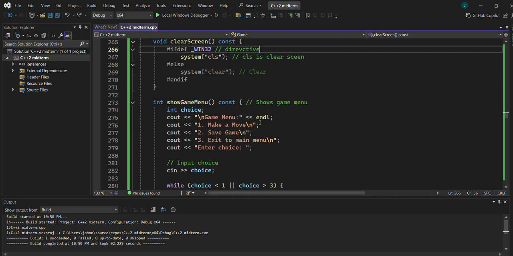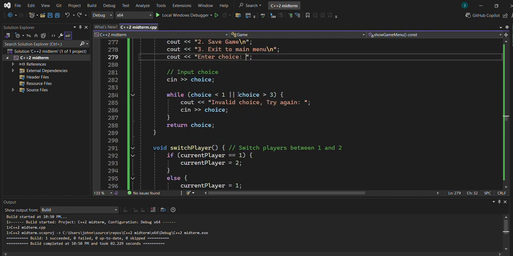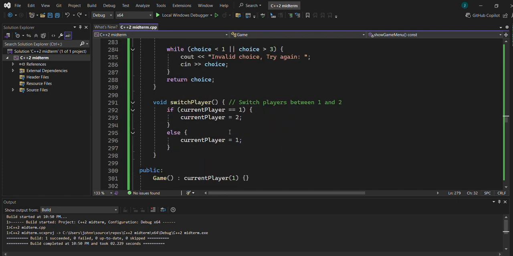In the show game menu, I used game menu as a way to display the main menu here, and also prompt the user for choice, and that's where I use while the choice to check whether or not for input validation.